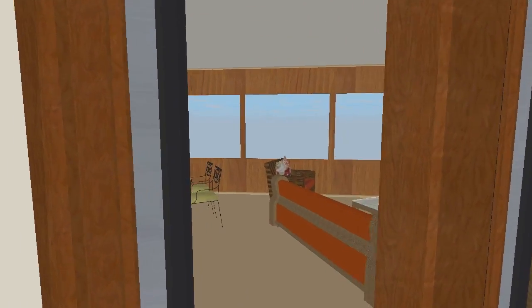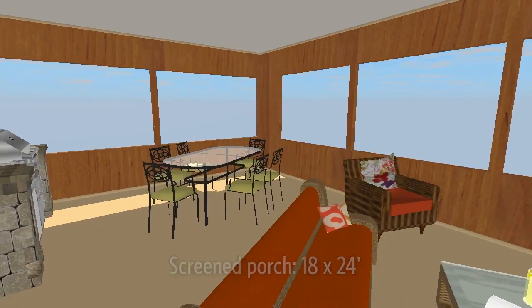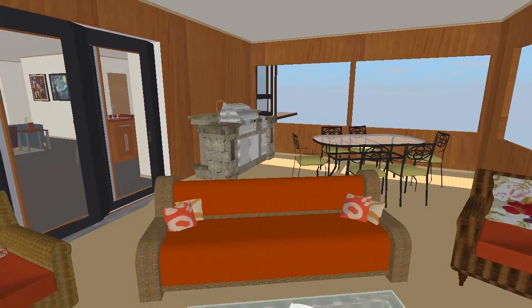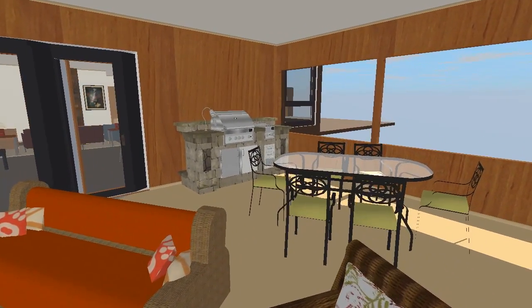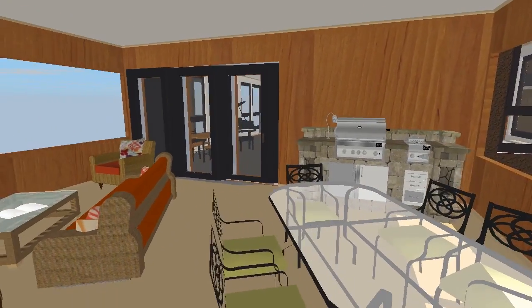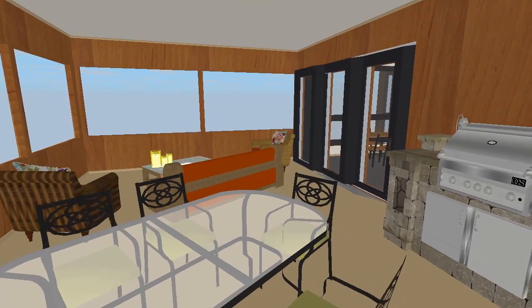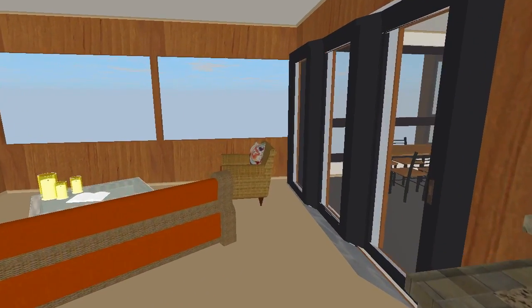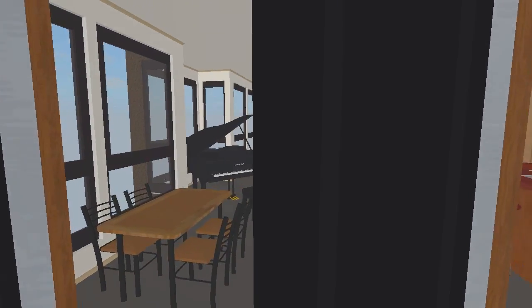First, let's take a walk out into the huge 18 by 24 screened porch perched up in the trees that will quickly earn its place as your warm weather go-to room of choice. Gentle summer breezes at this 3,550-foot elevation waft through most of the time, and you can enjoy it all bug-free. Seating, entertainment, outdoor cooking, it's all here. The 12-foot wide telescoping door system provides a wide open transition between indoors and out.